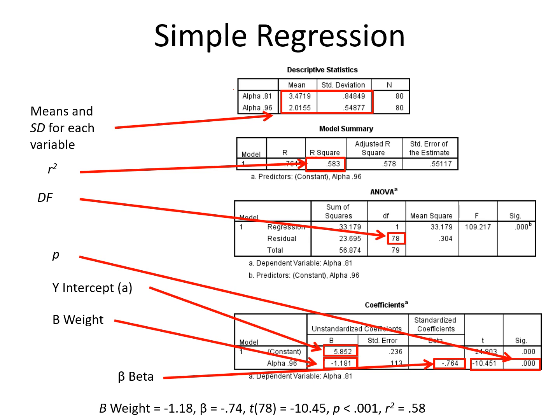So you'll notice we're getting more information here. We actually have 4 boxes compared to the correlation. We've still got the descriptive statistics, so we're getting the means and the standard deviations. In this case, we had 80 people take both versions of the test. We then actually have the model summary. Now, the reason it's a model summary here is, again, this particular technique is capable of looking at a much more complex model. But in this case, we're just looking at a simple bivariate correlation, but using regression.